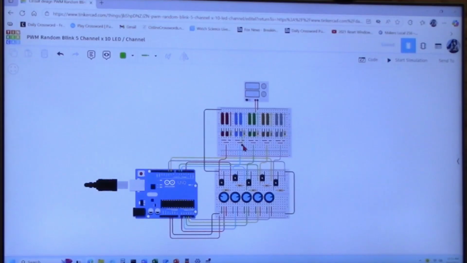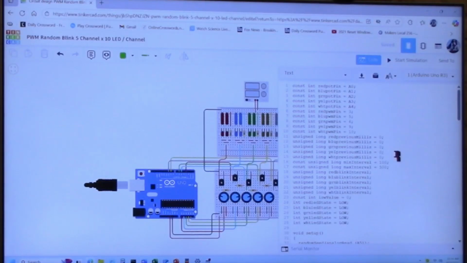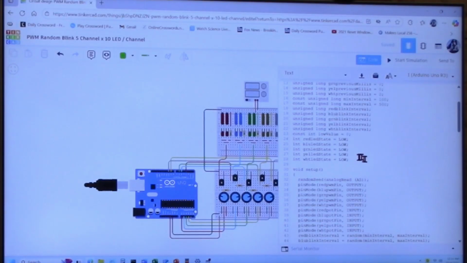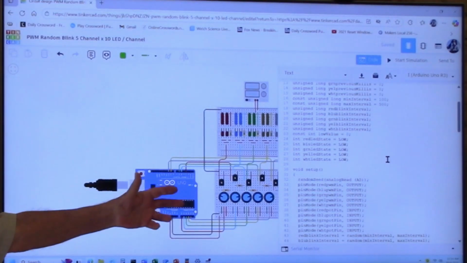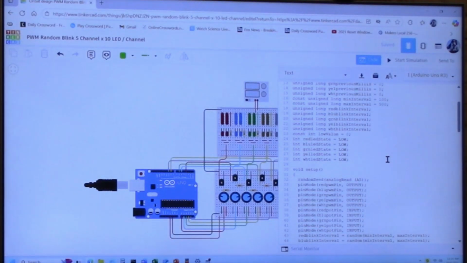So we've got to put all the stuff together, and when you put it all together, it looks like this. This is where you declare a whole bunch of stuff, what the on states are, and give names to things, and tells you what type these are. Unsigned long integers are big.